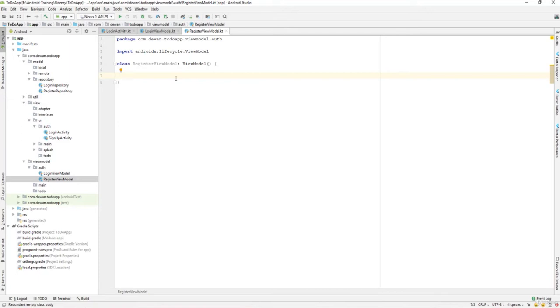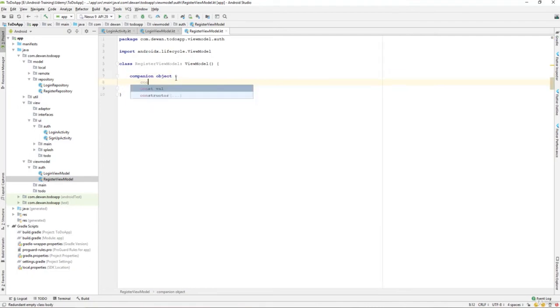So first of all, let's create a constant variable. I will say companion object, and inside this companion object I will create a constant variable of our tag, which is let's say register view model, the tag name.